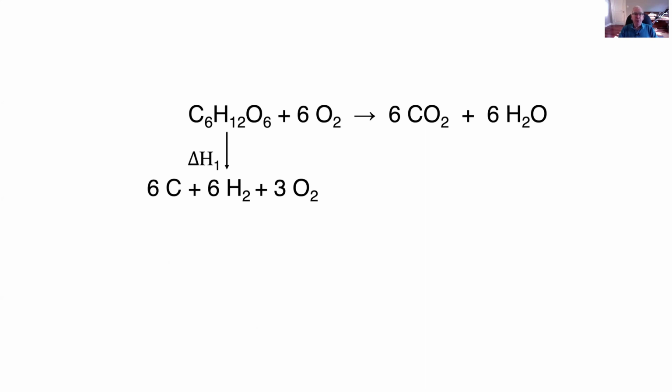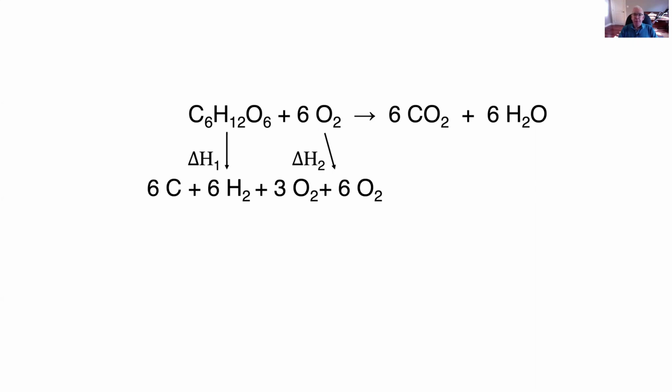If I take my glucose and turn it into elements in their standard states, I'd get 6 moles of graphite. I'd get 6 moles of H2 from the 12 hydrogens, and I'd get 3 moles of O2 from the 6 oxygens, right? And the delta H for that would just be, I'm doing the formation reaction backwards. For the O2, it already is an element in standard state, but anyway, I could still call that doing the formation reaction, right? And I get that.